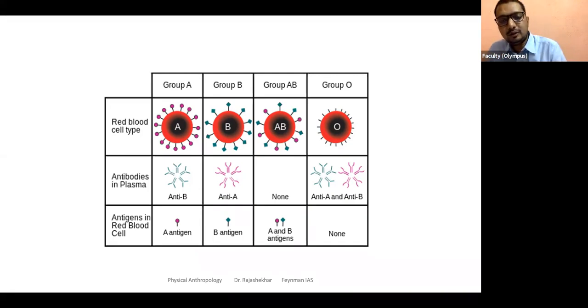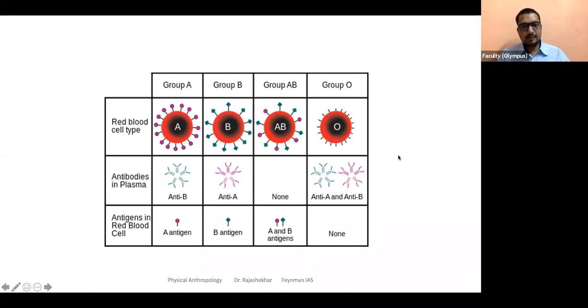What is a universal donor out of these four? Without considering Rh, we're only focusing on ABO at the moment. I'll add the Rh component later. If O blood group, which one? O blood group is a universal acceptor? No, O blood group is a donor. Universal donor. How do you know? What confuses students here? I do understand that O and AB may confuse you. What you need to know.